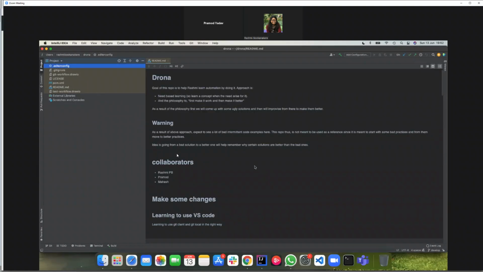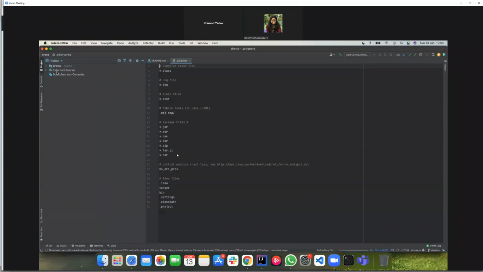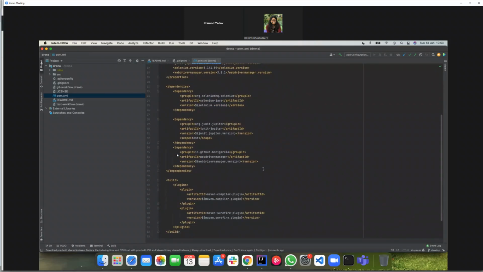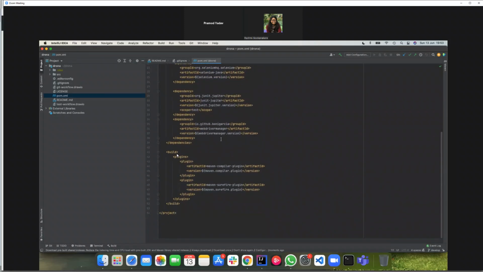This will take some time. If you click on get ignore, you'll just see if it has got all the changes. So it has my changes, and maybe you can click on something, your latest changes from the branch. Then we can be sure. Yeah, this parent changes also. So it has all the changes, right?